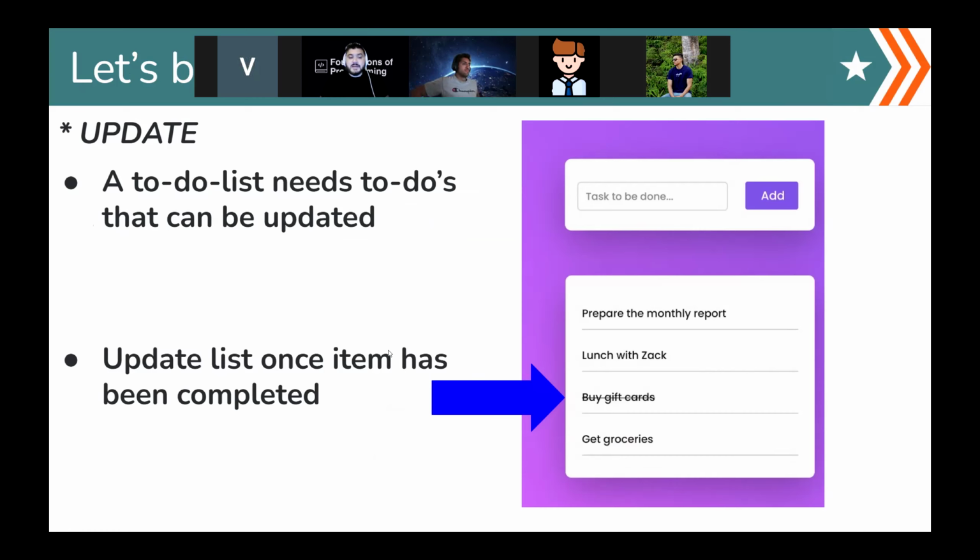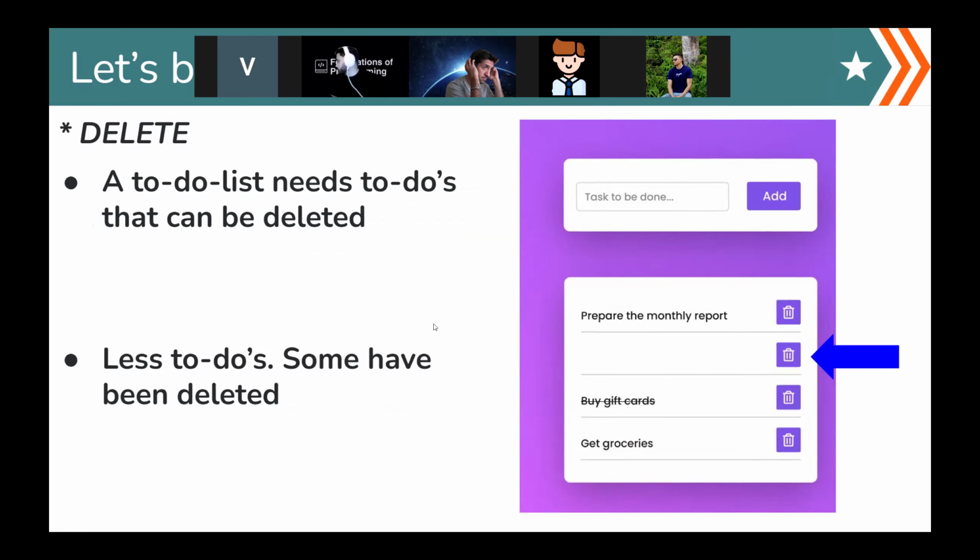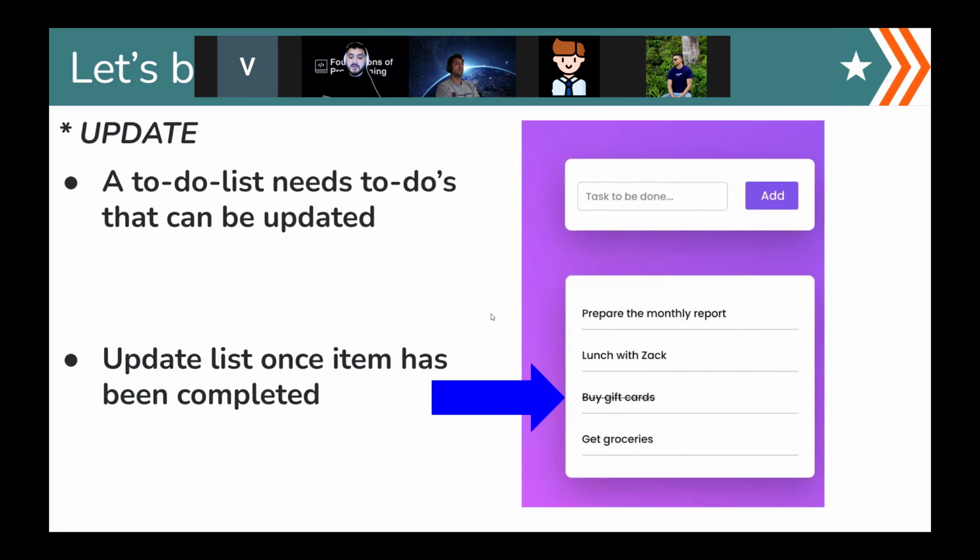Next is going to be the update method of CRUD, which is being able to update these to-do tasks. So I should be able to hover over a task and maybe click it, and then it should scratch through the task, signifying that I have completed this task, right? Finally, I should have the ability to delete a task. Notice that there is a trash button. However you want to do this, whether you want to put a button specifically to the right of it and press it to delete it, just be able to delete a task off this current to-do list. Notice that it's not here and now it is.